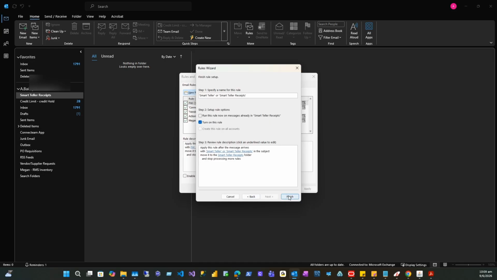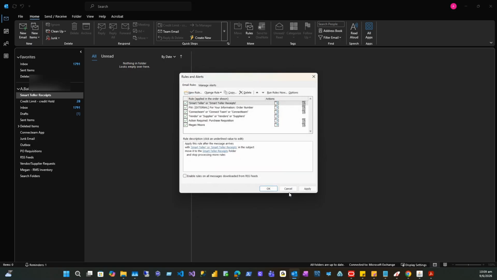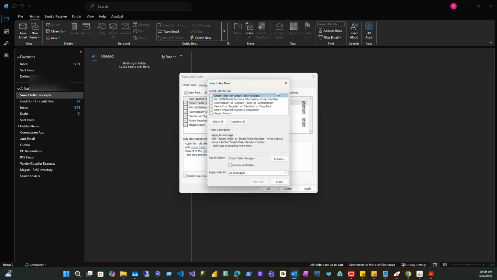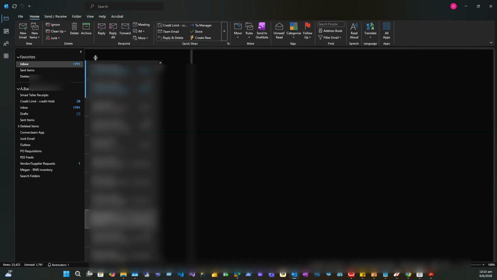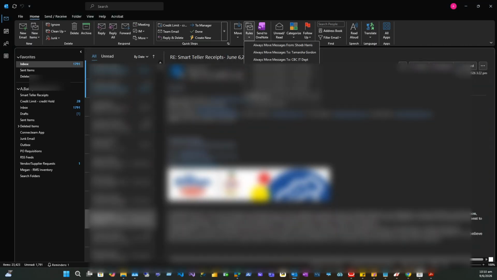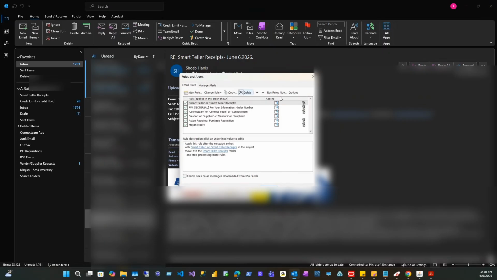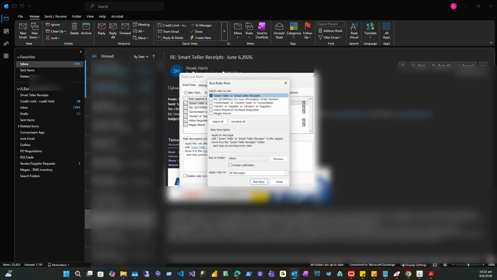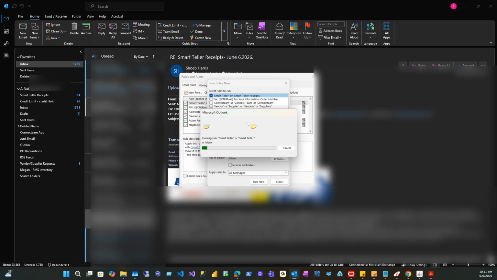All right, so we'll be brought to the rules and alerts, which is to manage them. Now we can't actually run this in this current selection because this is the destination folder. So I'll select run, but nothing will actually happen once I execute it. In order for us to actually have this executed, we need to go to the source folder. In my case, the source folder is the inbox folder. Just go to rules, then go to manage rules, and here we're greeted by the option to select and run the rule. And once you hit run, it will start migrating those emails from the source to the destination.